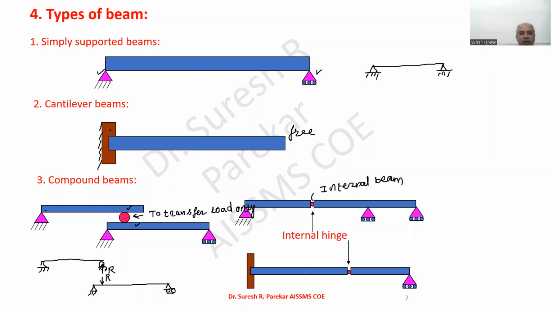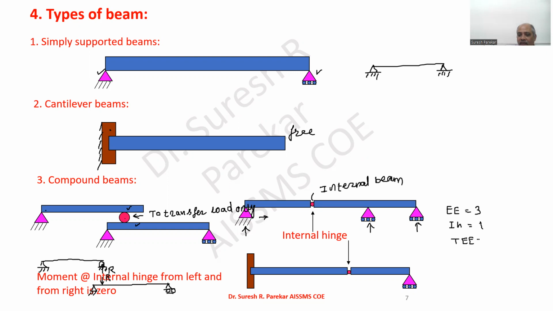And these are known as compound beams. And moment about the internal hinge is always 0. So you can see we have 3 equilibrium equations, and one more equation will be developed by the internal hinge. So we get 3 equilibrium equations plus 1 from the internal hinge, so the total becomes 4 and we can find 4 unknowns. Here also we have 3, 1, 2 and 3, and this is 4. So again we have the same concept over here.